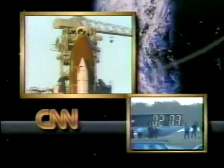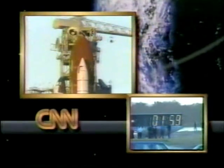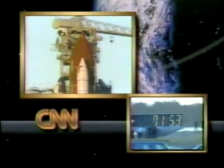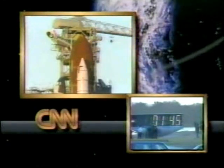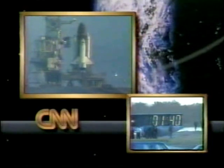No, Tom, and it looks like the little thin layer of clouds that are over the launch pad right now will be no problem at all. The shuttle will punch right through that, and then it's clear blue all the way as far as we can see from here. Now down below the two-minute mark and counting, no problems at all. A very clean countdown up to this point, and hopefully for NASA it will continue that way. Tom?